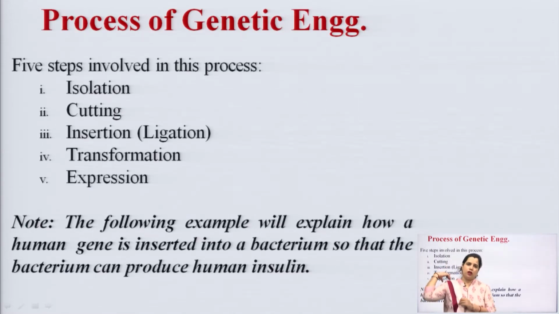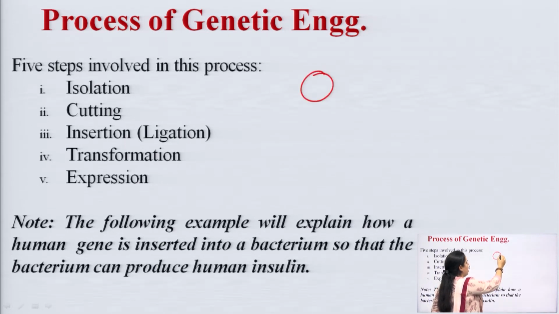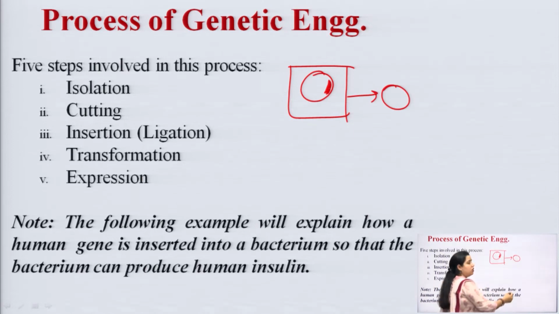Now, the process of genetic engineering. What are the different steps involved in genetic engineering? Basically, there are 5 broad classes of processes. First, isolation of that particular DNA from the organism, right. For example, we need one variant and we have that variant. So, we can isolate that particular gene from the organism. This is basically the gene or DNA that we have extracted or isolated.